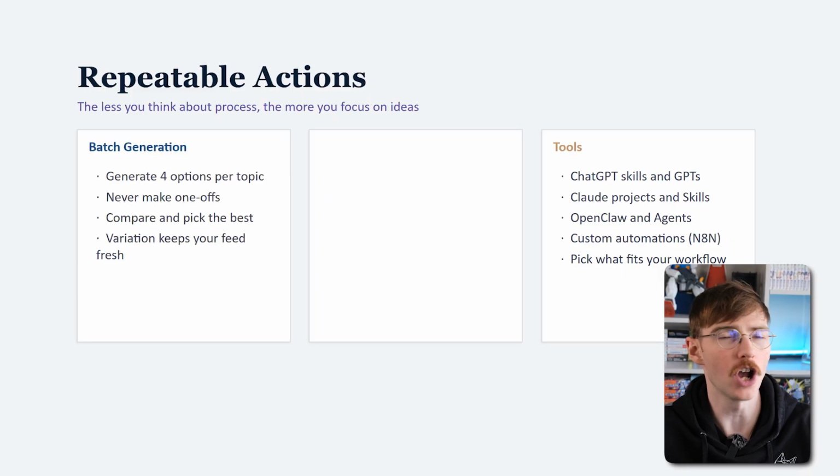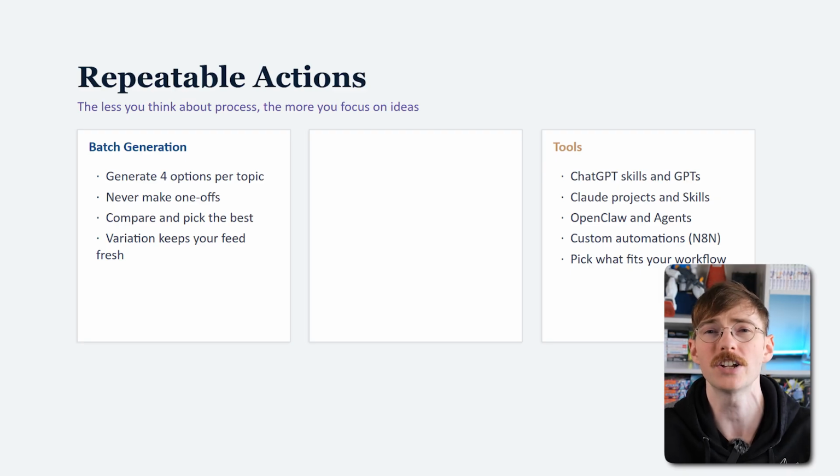Now, because these are a lot of rules, we have the voice guide, we have content-specific prompts, we have prompting rules, you need to make this repeatable. You need to be able to get good output from your AI every day. And this involves a few things. Number one is batch generation, not just different batches for X, LinkedIn, YouTube, but also different examples of, for example, here's 3 different ways you can write for X based on this idea so that you can choose one and work off the best result.